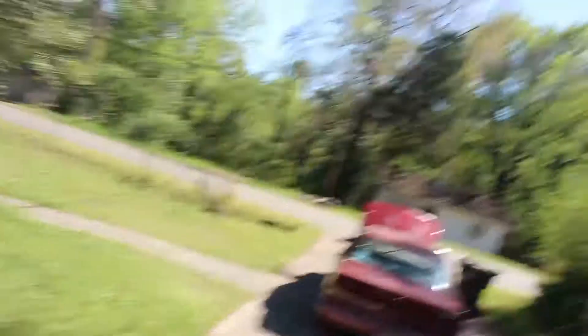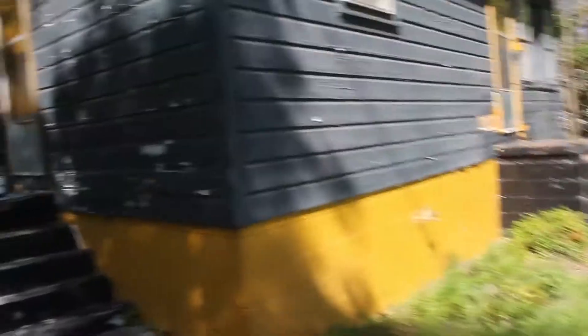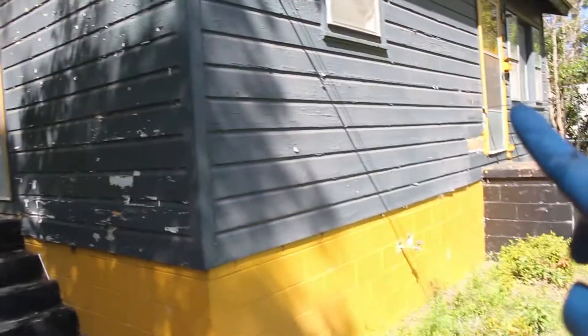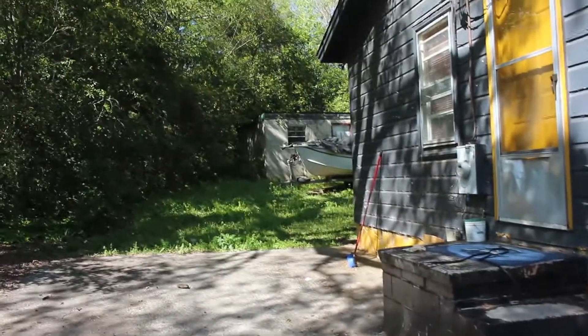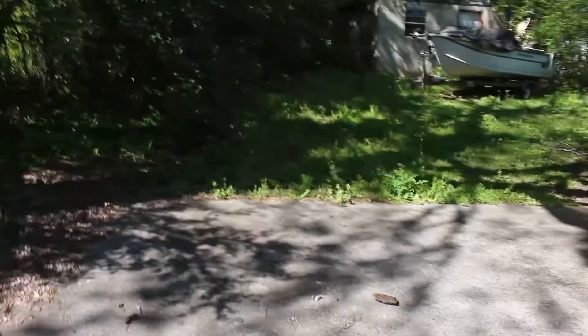Fun fact - this is actually the first house I ever lived in, right here. It was a different color back then, like yellow. I'm 24, so this is the house I lived in about 19 years ago. I don't live here anymore, but this is bringing back a lot of memories. We used to play around back there. We had a little electric Jeep we used to ride around, and my brother fell on his face right there - pretty hilarious. Even the smell is the same, it's crazy.